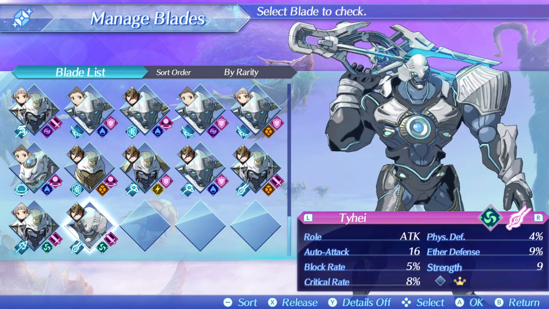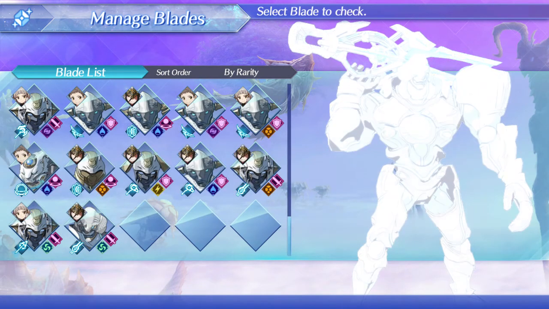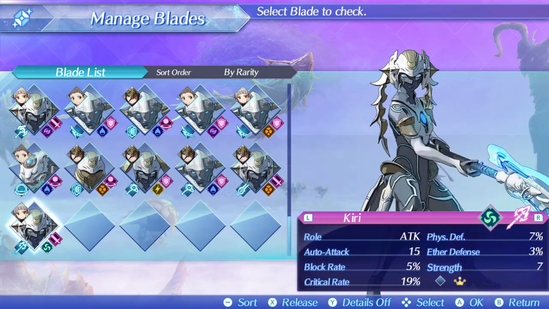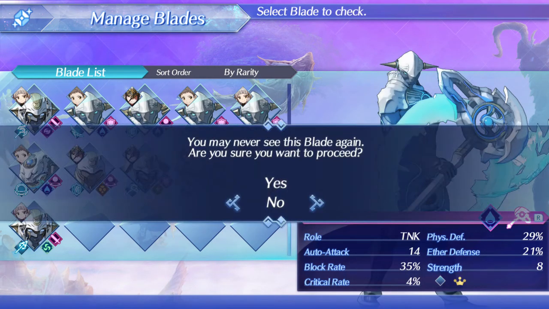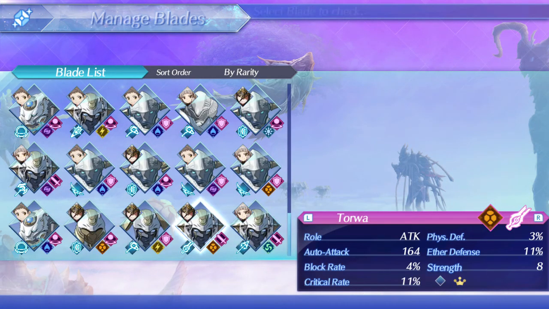I wish there was a way you're going to get rid of everything. Hey, that's cool! Whatever, dude. You're a placeholder. I can't release this one, why? Alright, whatever. Can't release that one either, what the heck? I think the first blades that everyone releases, you can't get rid of.